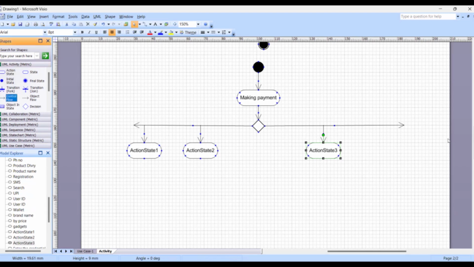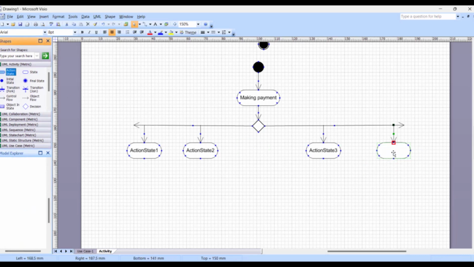Through cash on delivery, through UPI, through wallet, different types of options are there. So for that, I'm taking this many things. These are all the connecting things.